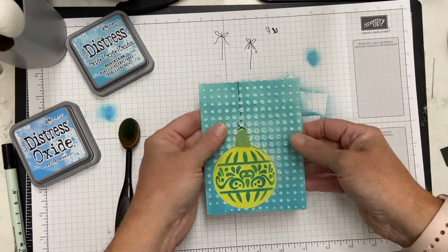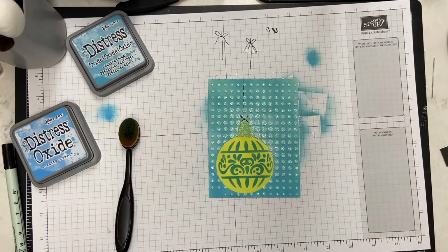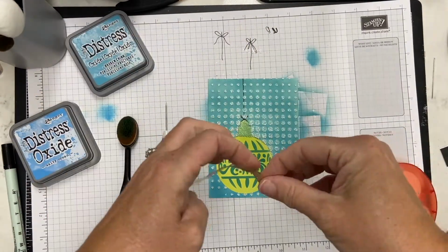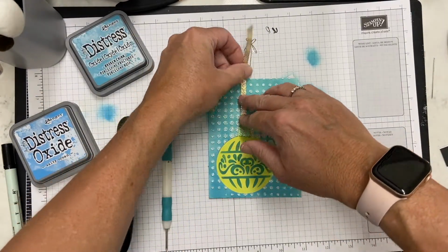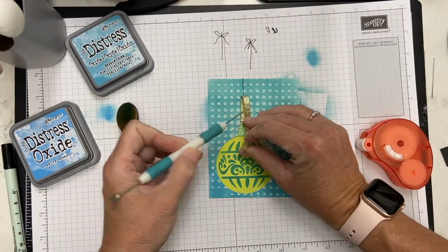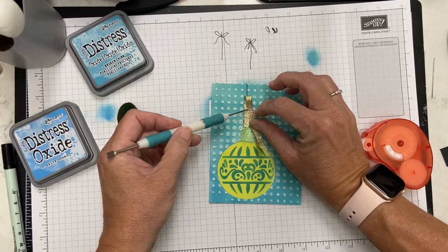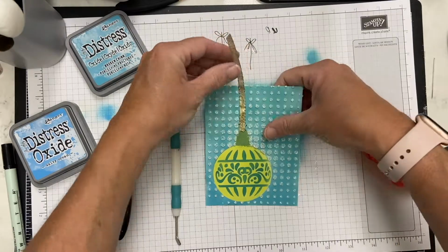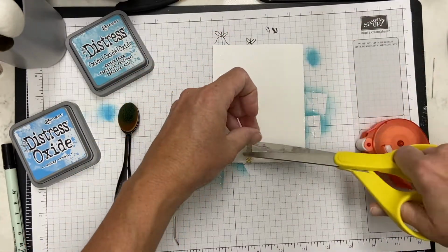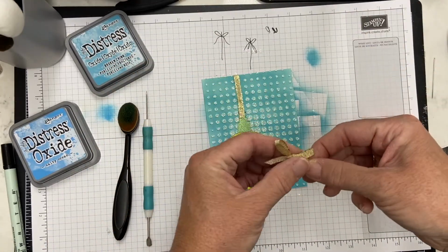Okay, we have dried. We're feeling pretty firm. Now, obviously, you cannot see the ornament string anymore. So I decided to add a piece of gold ribbon that I've had in my craft stash. I'm just taking a glue dot. They're a little bit too big for the ribbon, so I'm just smushing it down to size. And I'm going to adhere this onto the glitter gel. I don't think a liquid adhesive would probably stay the best on there, but that glue dot is pretty strong, so I feel confident that it will adhere pretty well.